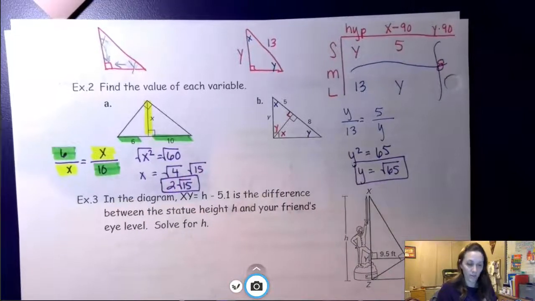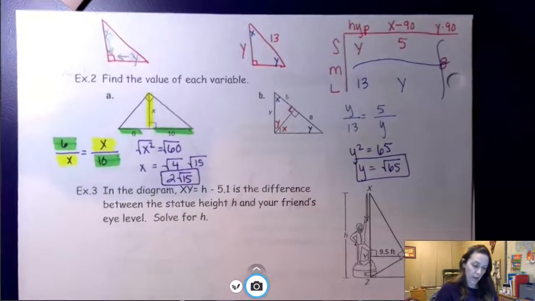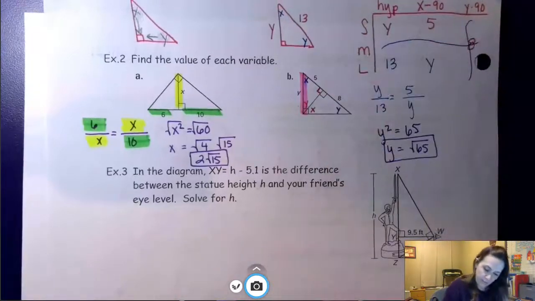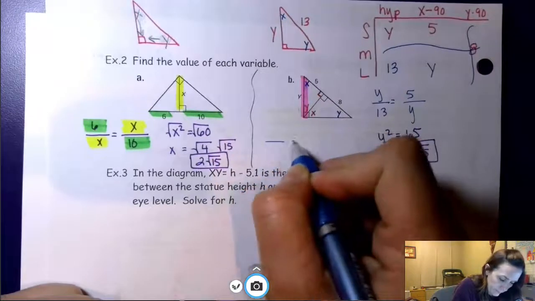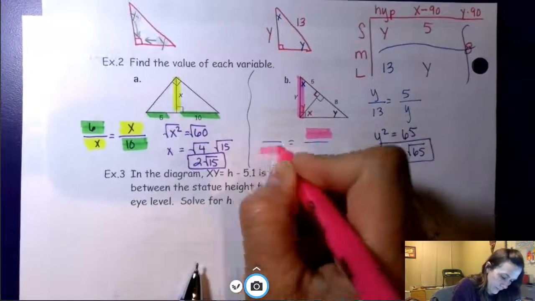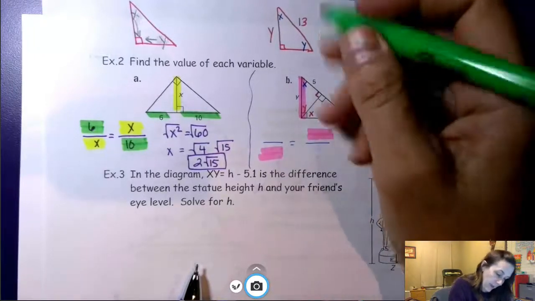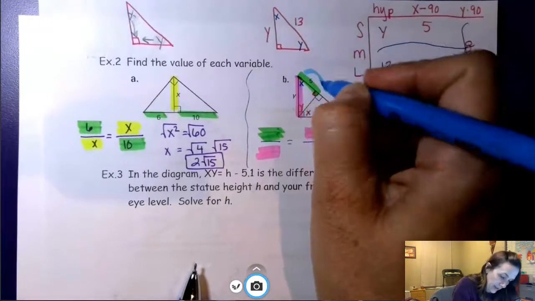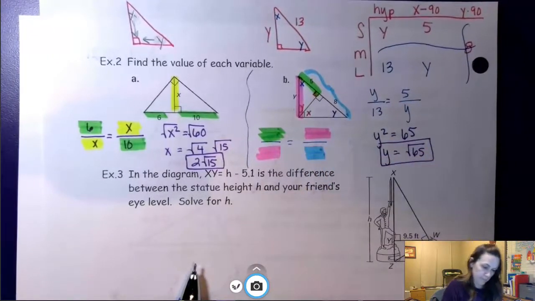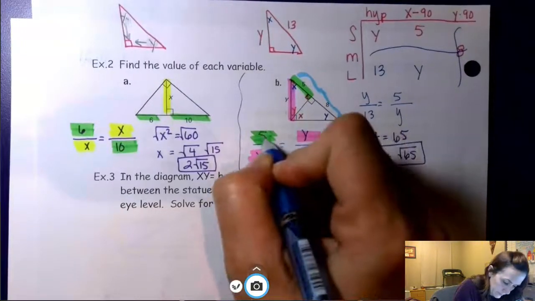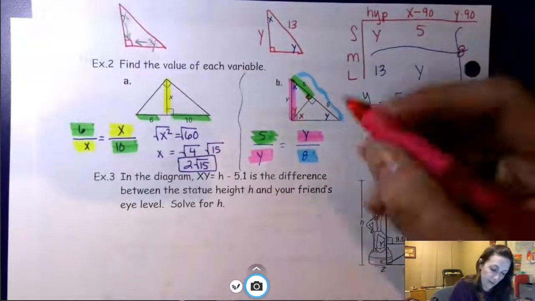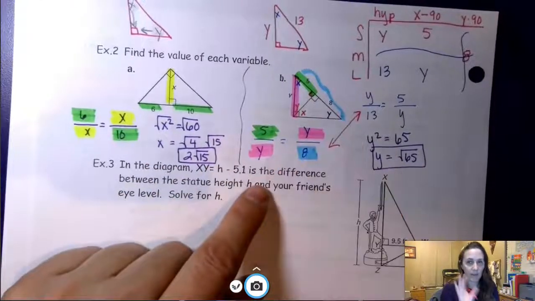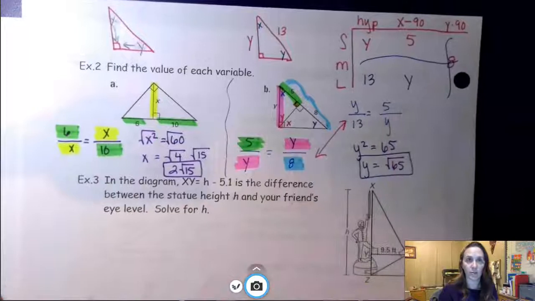Now again, you can use the color coding from the other page if you remember. The leg was the pink one. So I could do the leg as the geometric mean between the part of the hypotenuse closest to it and the entire hypotenuse. These right here are the same. Sometimes it's really easy to see the rule, you just set it up and that's completely fine. Sometimes I like to do the chart, again, personal choice.